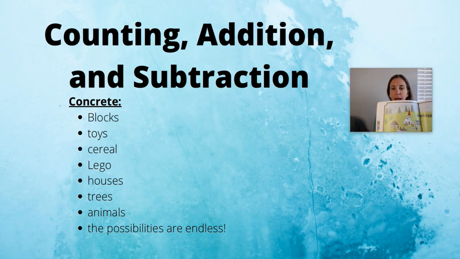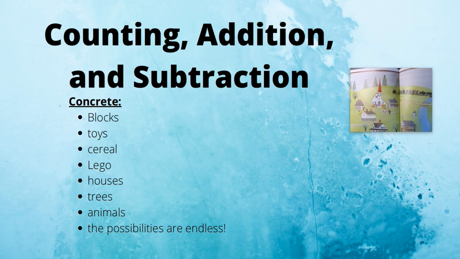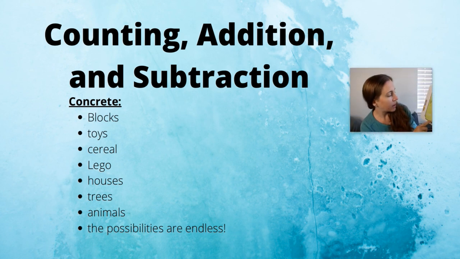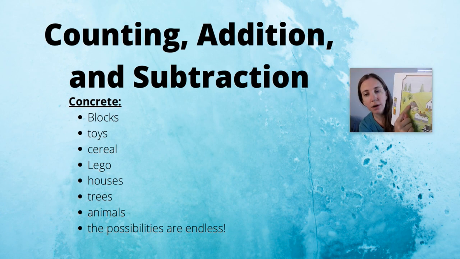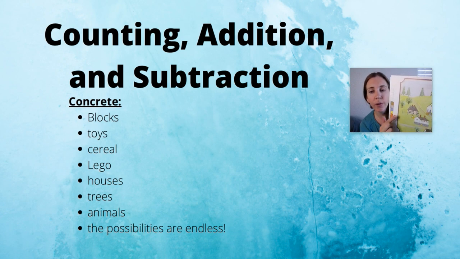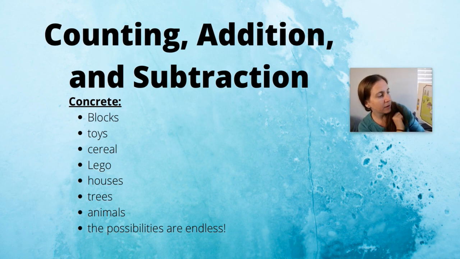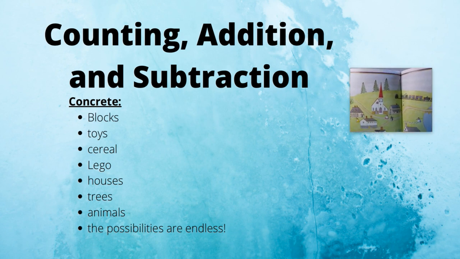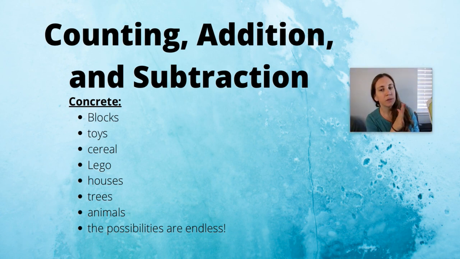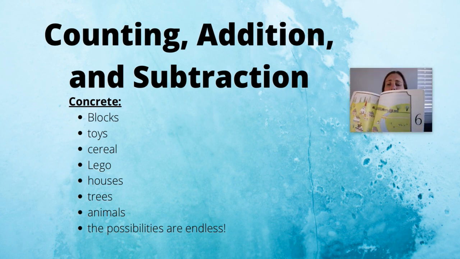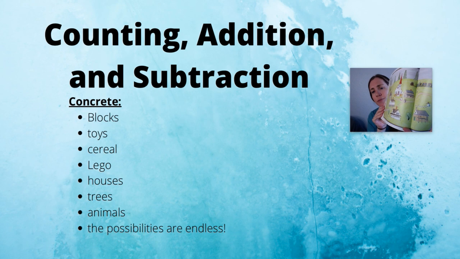So in this picture, I might add the number of windows in different houses. So I would count up how many windows are in this house and add them to how many windows are in this house. Okay? Or if I want to do something easier, I might count how many women there are and how many men there are and add those together. So depending on where your child is at. You'll notice they have these lovely blocks here and then the numeral on the other side. And it's just an awesome book. I wish that it was still in print. Maybe it'll come back.